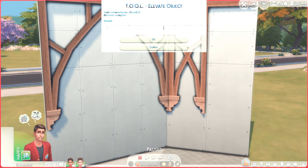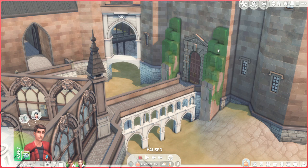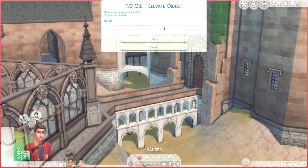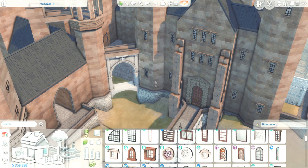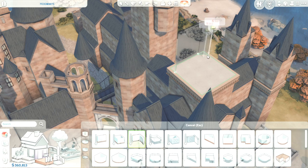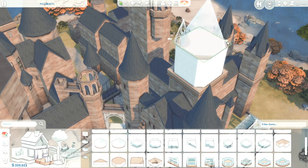Right now we're working on these wall details, which I would like to call wall tracery. I just made that up, but tracery refers to the details that you see a lot of in Gothic architecture. It's kind of like the window detail, and I ended up doing that because the Ravenclaw common room had quite a few other versions before I settled on this final one. I think I'll probably post that on Twitter at some point, but the first couple of attempts didn't quite work out. For gameplay purposes, I wasn't able to do what I wanted, so I had to make some major changes, which you can see.